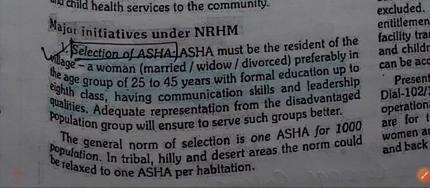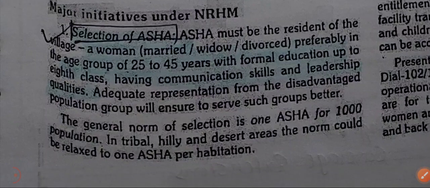What is the eligibility? She must be a female resident of the village, married, widowed or divorced, aged 25 to 45 years, with formal education up to 8th class. She must possess strong communication skills and leadership qualities. So especially, the age group is 25 to 45 years with formal education up to 8th class.